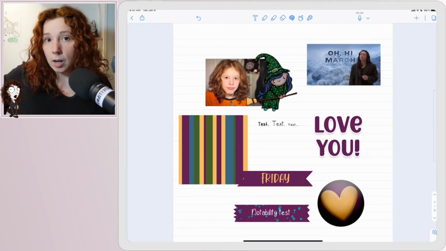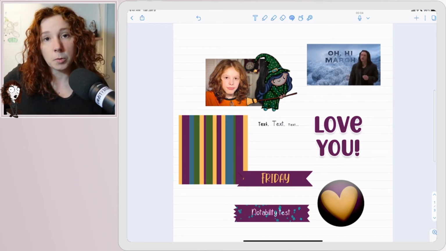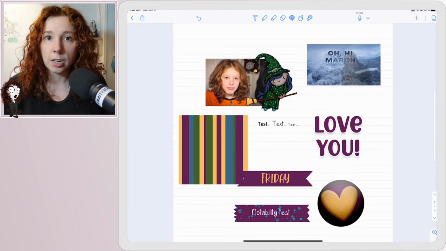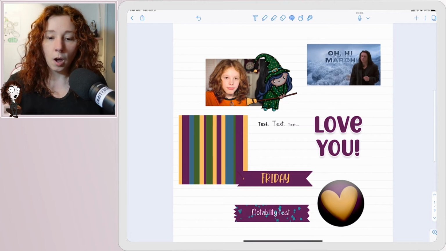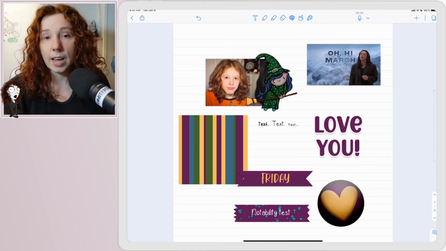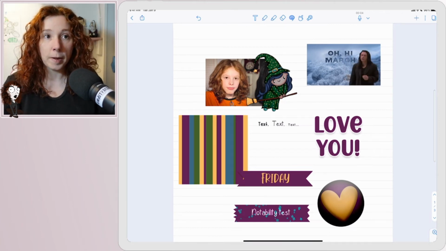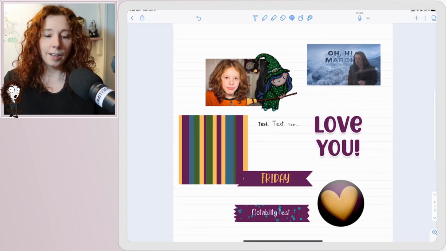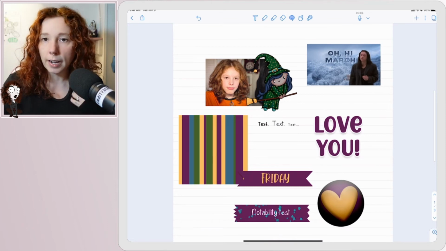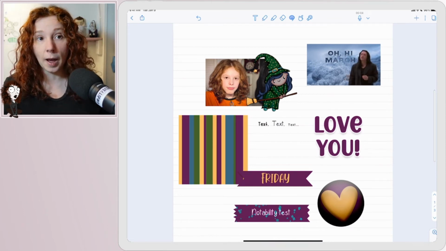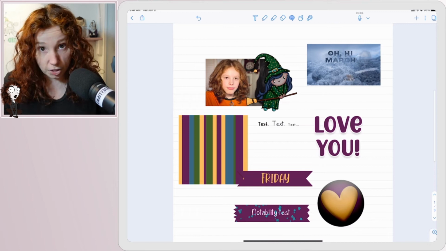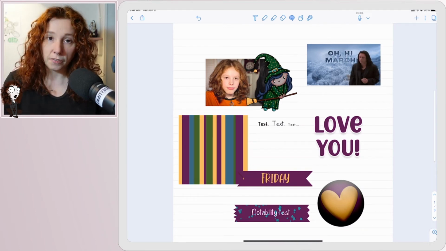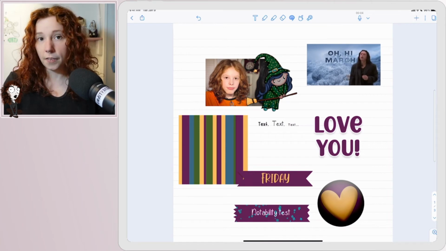Now, I don't know about y'all, but there have been times when I'm using Goodnotes where I was like, oh, this file was corrupted. Oh, crap. Or, oh, no, I thought I saved this, but it didn't save. And I've been able to go into the trash bin months later and find that file and recover it. Is this the best practice? Absolutely not. And it's not a practice that I normally do. However, I have done it before. But with Notability, you don't have that option. If you forget, after 30 days, the file is gone.